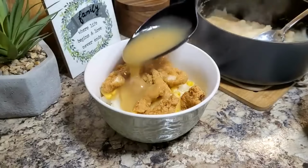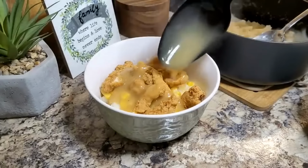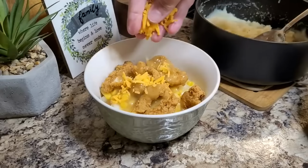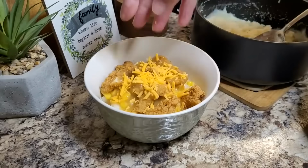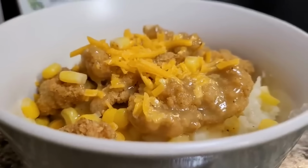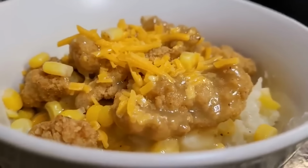Going to put a little gravy over that, and then sprinkle some shredded cheese on top. That's just the way KFC does them. And that was the cutest little dinner, and so quick and so easy.